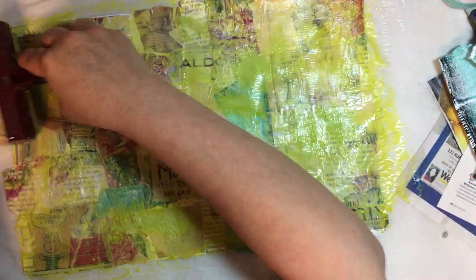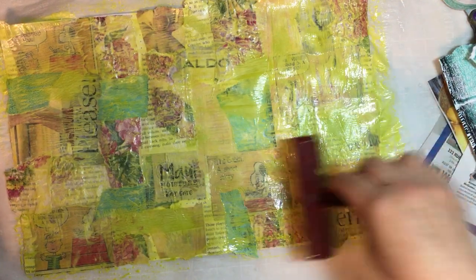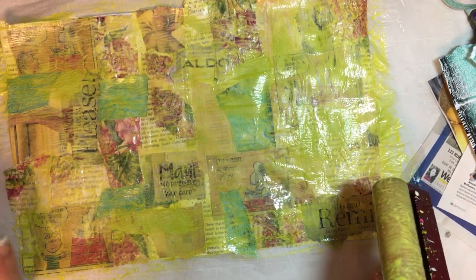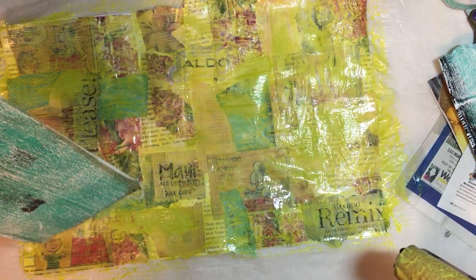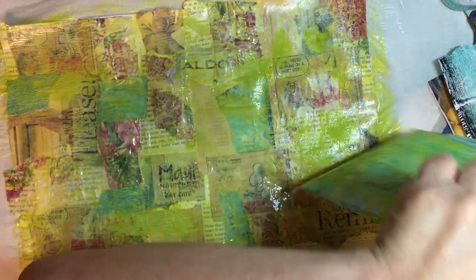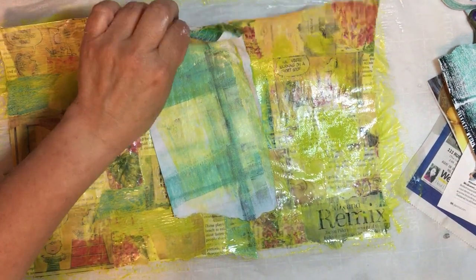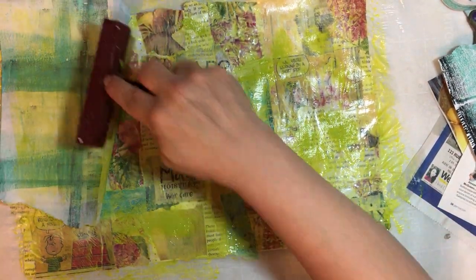That might be too much of a juicy mess. The green took over. But the metallic in the white is gonna cause some really cool effects. So in the meantime, you know what? I'm just gonna pick up some of the extra with this. See, I had meant to make a big old juicy mess anyway.